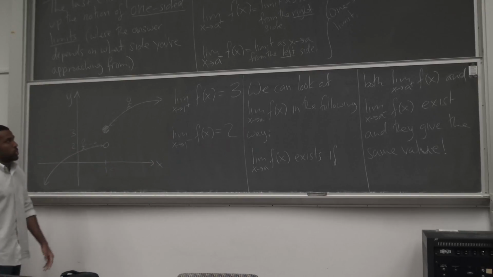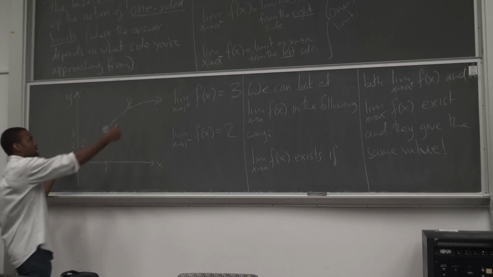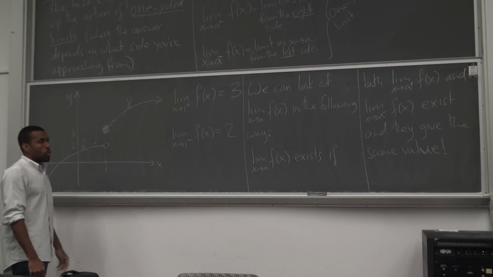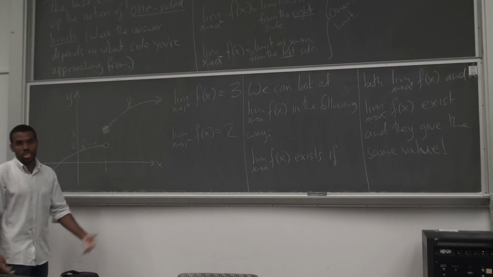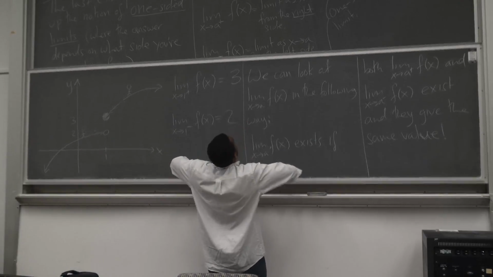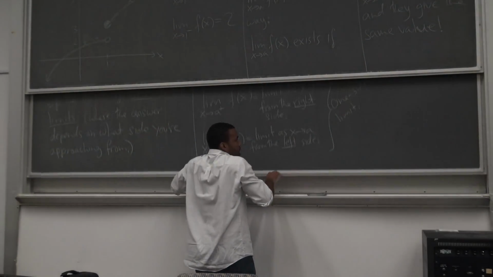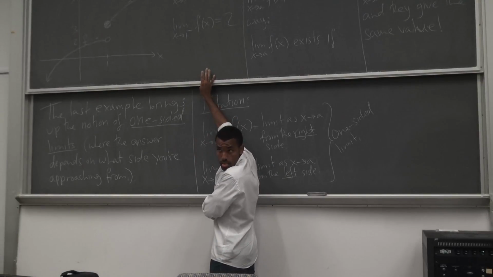And there are other cases where it depends on what side you're approaching from, and you are going to want to distinguish between these two. This idea of connecting things is going to be important to us, so that's why we want a mathematical way to say two sides of a function connect or don't connect. That's what we want to get at. Any questions on that idea?